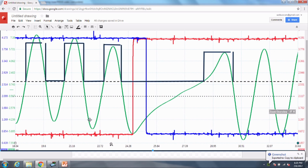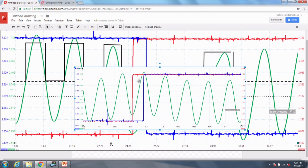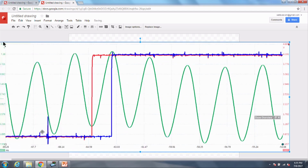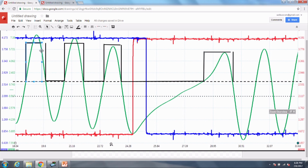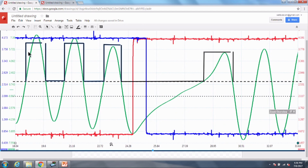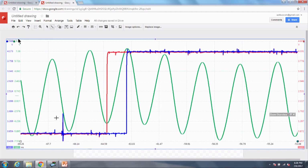All right, so we grab it. Let's copy it into here. Actually, let's grab a new file so it's not all messy behind there. All right, maybe we'll still be able to keep this one up. Nice. All right, so we'll grab this. Let's make this bigger. Now, I'm using still the same time scale, so I might be able to just copy and paste this over. Okay, let's Control C. Fingers crossed this works. Nope. I grabbed the whole thing. Let's, come on. Is it going to work now? Nope. Okay, guess I can't. All right, so we'll just draw it again really quickly.